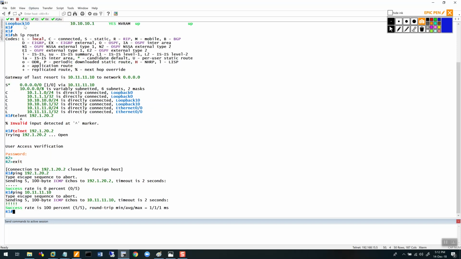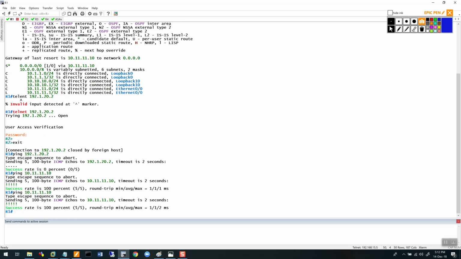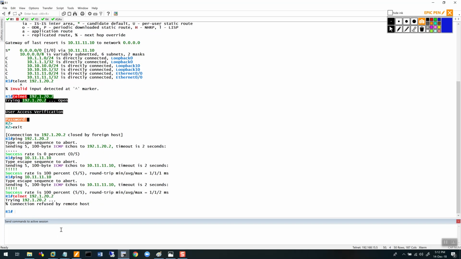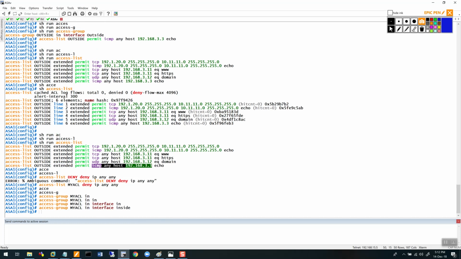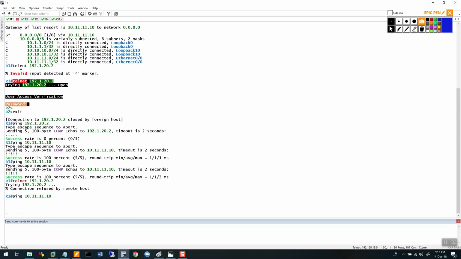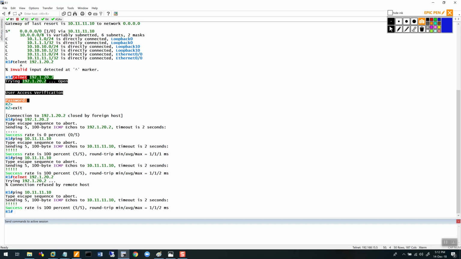Now what's going to happen is if I go over here, I will still be able to ping it, although I have that ACL applied, because that does not control traffic to the firewall, it's through the firewall. You get my point? So now I will not be able to do this. Remember, I was able to ping or telnet to 20.2. I now cannot do it because that's through traffic that is blocked by my interface ACL, the deny IP any. So I just want you guys to see, although I put the ACL over here, it has no effect on the to traffic. I can still ping the inside interface.